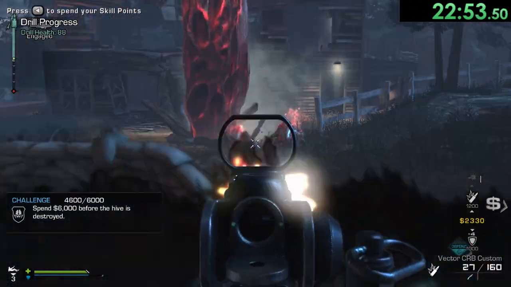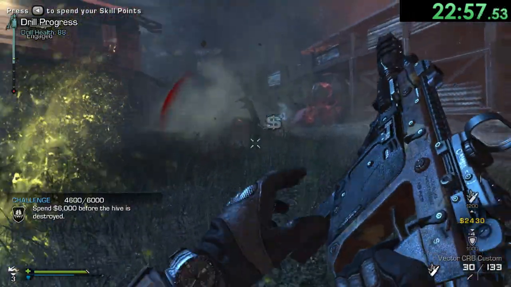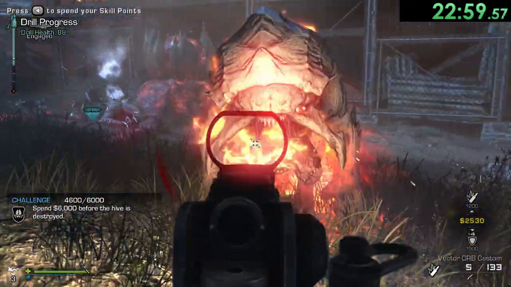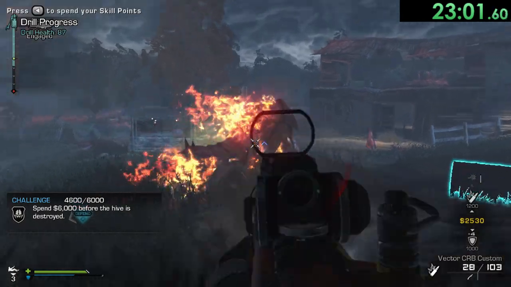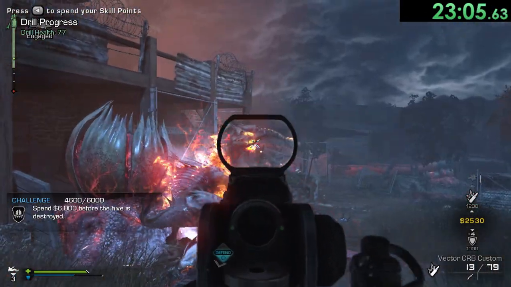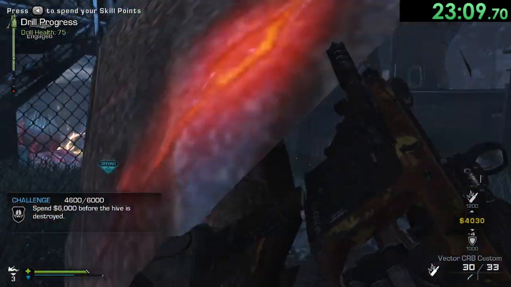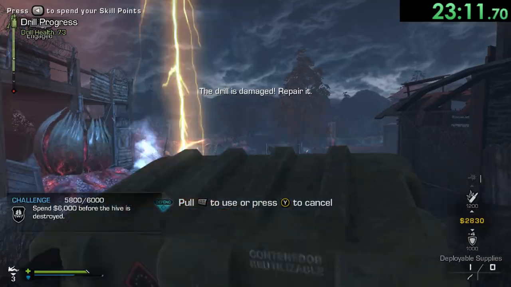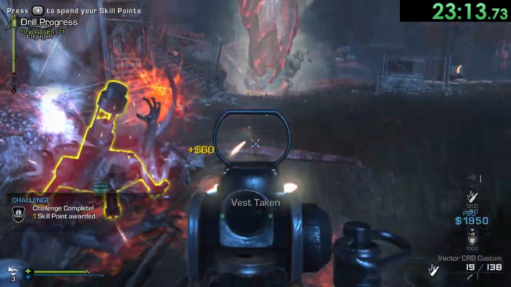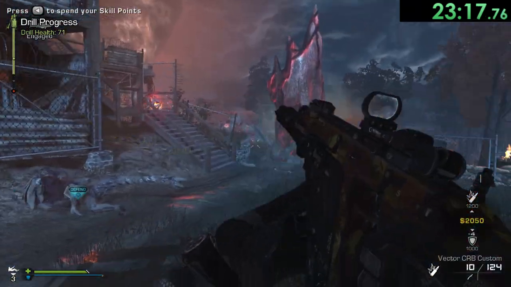Once you're halfway, a rhino is going to spawn in during each of the hives on hardcore, not every other hive. So just be prepared for it. If you know where they spawn, you can already throw a lot of bullets in them before they even start attacking you, which makes them very easy to deal with. Complete the challenge there.